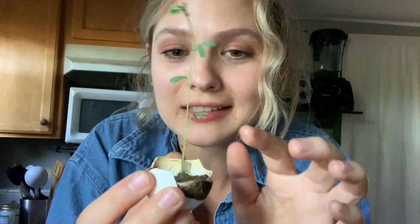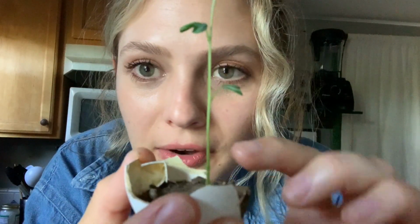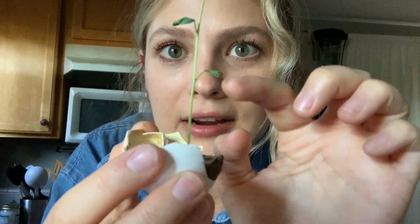And my eggshell broke, but this was my lentil plant. So it's like very tall. It's taller than my finger. That's what it looks like. It's growing super fast. A few days ago, it was only like down here. And there's new little growths all the time. There's tiny little buds right there. There's more and more leaves. There's more leaves at the top.